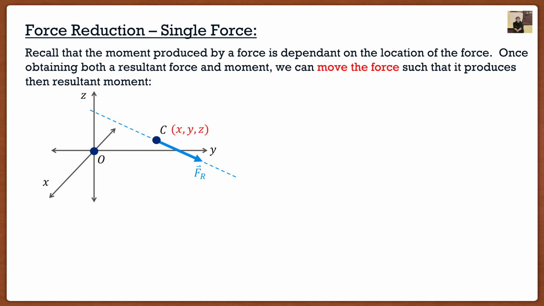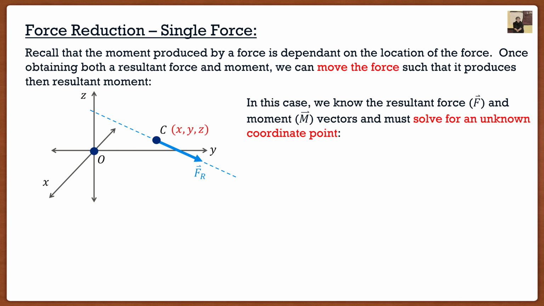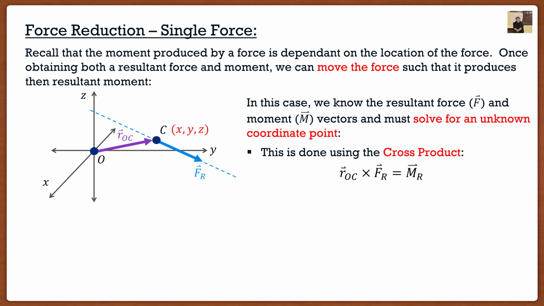Well, the process is actually going to be fairly simple. It's basically cross product, but in reverse. So in this case, again, we know what our force is, we know what our moment is, we want to solve for that unknown coordinate point. Well, of course, we know that we do the cross product. If we have a force and a moment, and we're looking for a coordinate point, it's going to look something like this, where we know that if we want to find the moment a force creates, we're going to take a position vector, cross it with that force vector to get that moment vector. Now in this case, again, we know Fr, we know Mr, it's actually the position vector that becomes unknown.